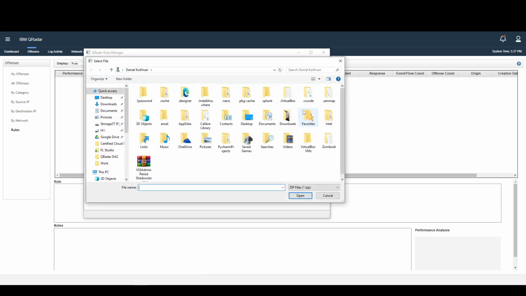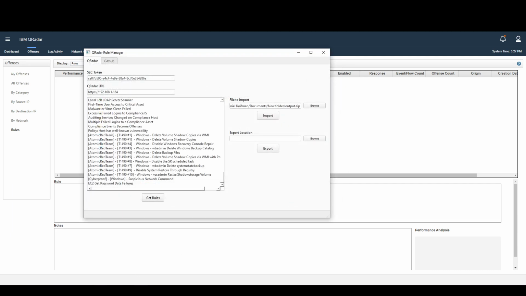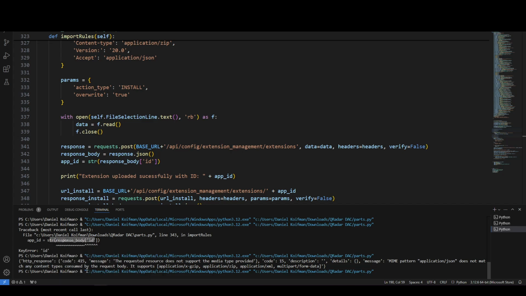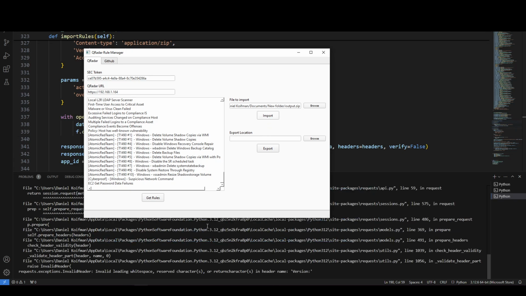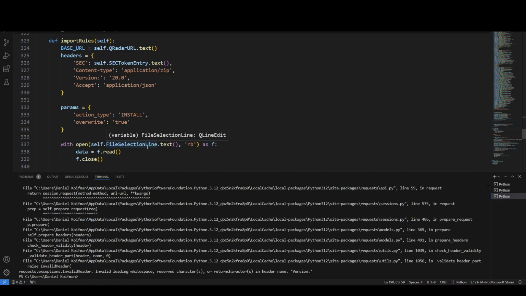And now we can import it. Okay, and it seems like there's a problem in the version.